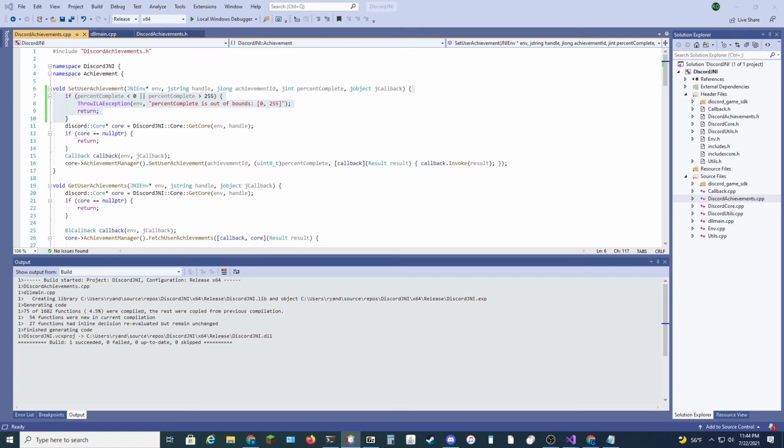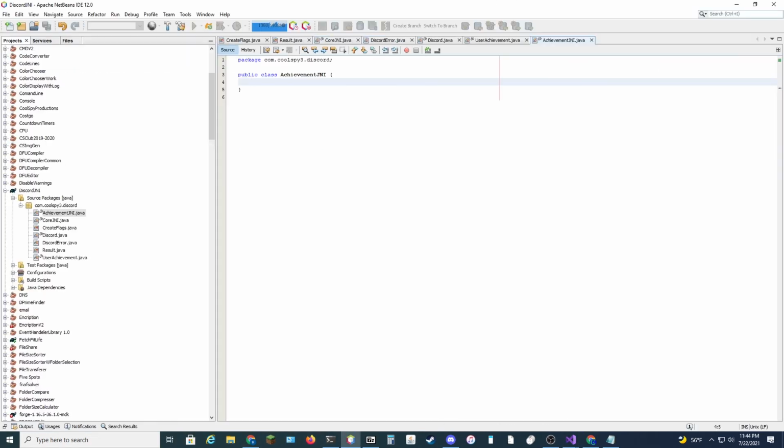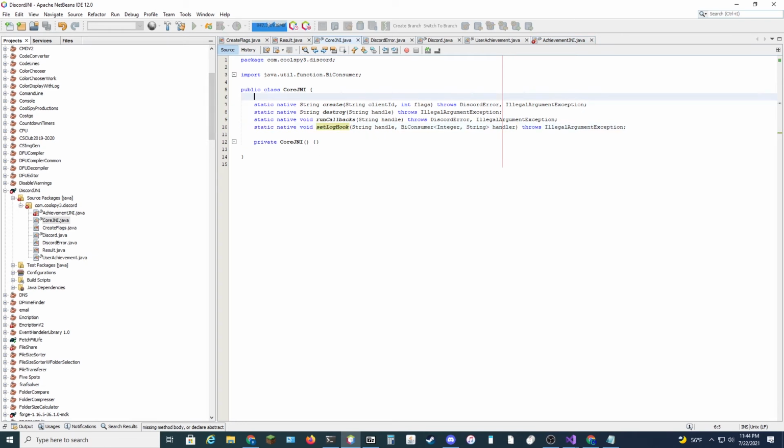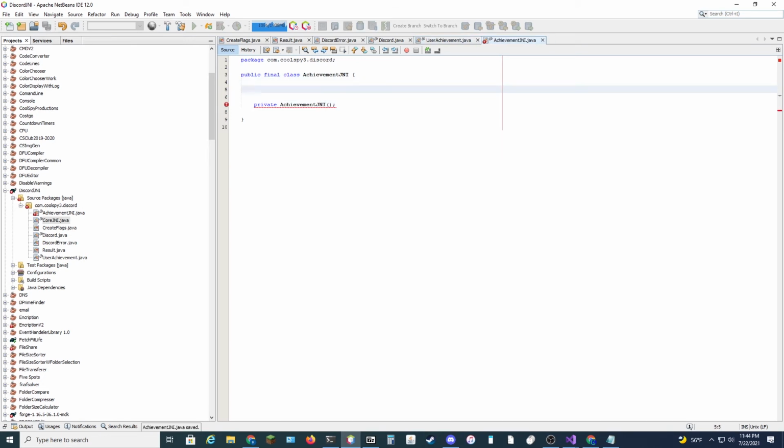And then we already have all the actual functions for it in here. So while we're at it, we should probably make these final classes. You already can't extend them, but what the hey, why don't we just add more?